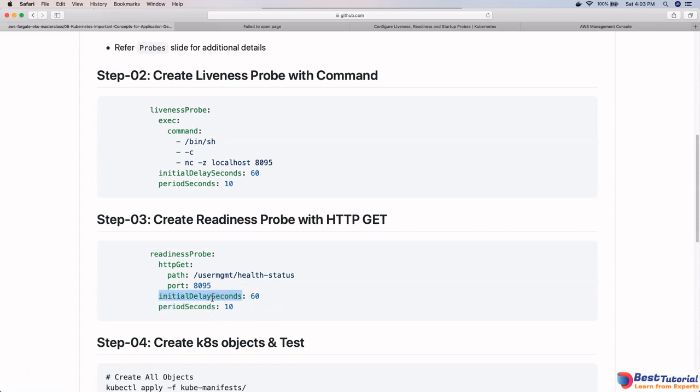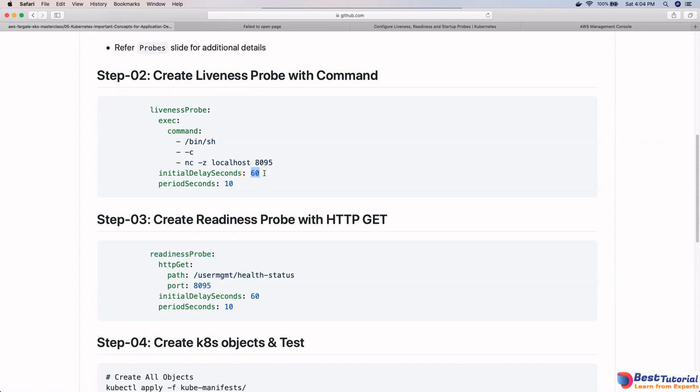Usually initial delay seconds is the number of seconds after the container has started and before liveness or readiness probes are initiated. So it is the amount of time to wait after the container started before the probes are triggered. The reason for that is once we start the container, we can give some amount of delay for the application to start and settle down. So usually 10 seconds or 30 seconds or 50 or 60 seconds. The default is 0 seconds, and the minimum value allowed here is also 0 seconds. But the core thing is we really don't want the liveness probe or readiness probe to fail, so usually we'll give 10 to 30 seconds based on our application.